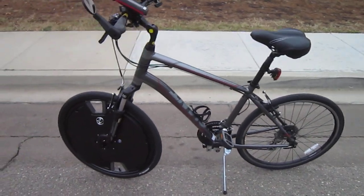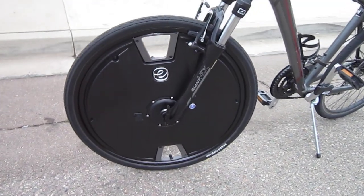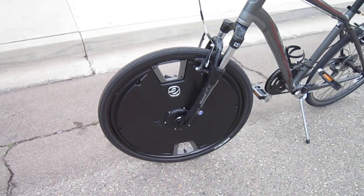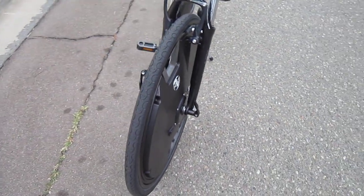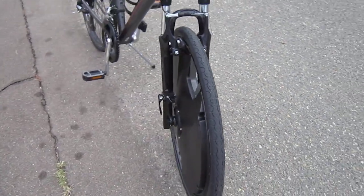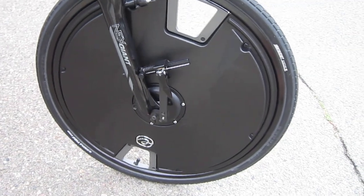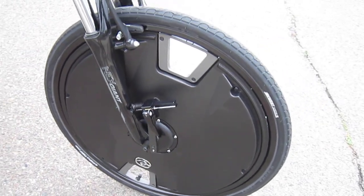Welcome back to Triple Bob's Bicycle Blog. Today I'm with the new redesigned Electron Wheel. You saw my videos and rides with the original version — this is the updated one and they did a lot of things to make it nicer. They beefed up the skewer setup, which I was glad to see, and they changed the way it calibrates. It now auto-calibrates — it used to have a little level on the torque arm, now it does that all automatically.